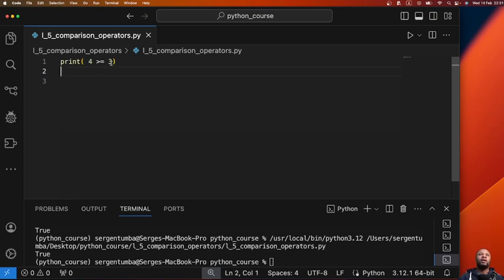We can also have less than or equal to. We can go ahead and run that. It's false. Here we are comparing including the number 3.